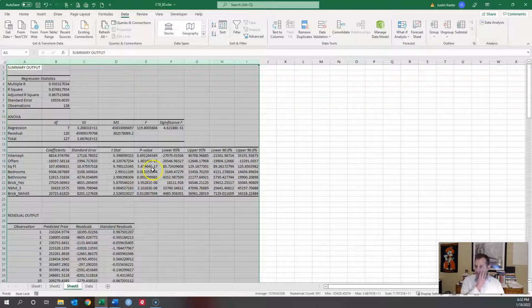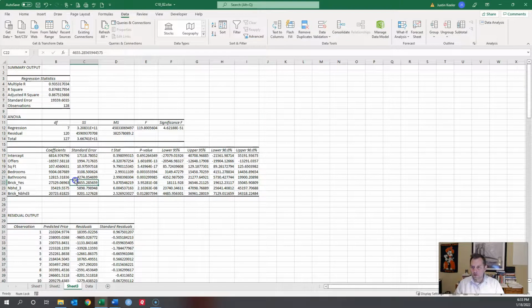And what does this story tell us? Is there still a premium for a brick house? Yes. Right, so as we're looking at, for prediction purposes, we've collapsed 2 and 3, essentially.